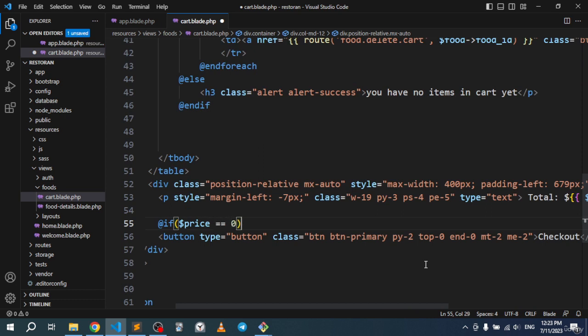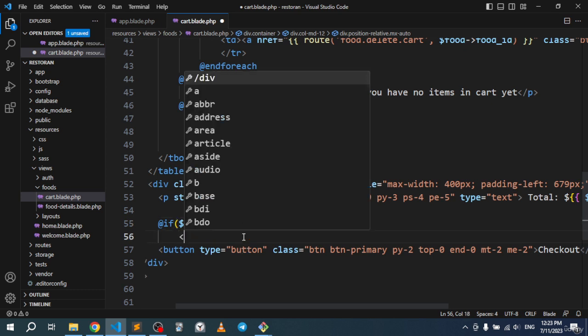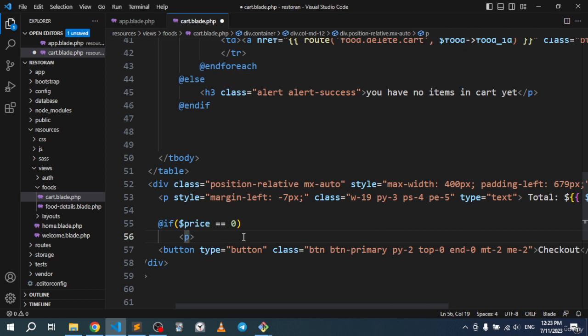we're going to go ahead and display nothing, or we can just write a simple text, that's fine. We can just go paragraph like this, and we can go class alert-success, something like that.